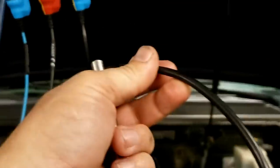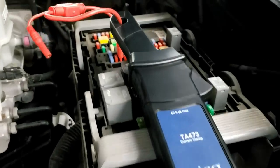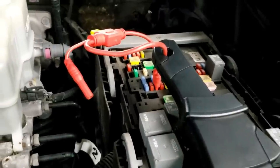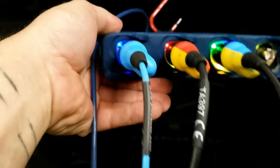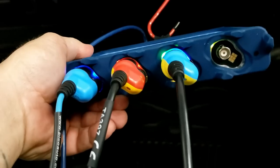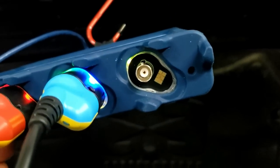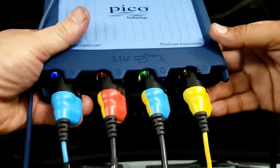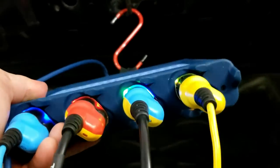And then channel C here, there's my hand. This is the 60 amp clamp on the fuse that powers the ignition coils and the injectors on bank 2. Okay. So you can see there's LEDs on this end. We'll show you what it looks like on channel D when it's not plugged in. You still have some lit up. You hear that click, and now you can see there's more LED lit up there.